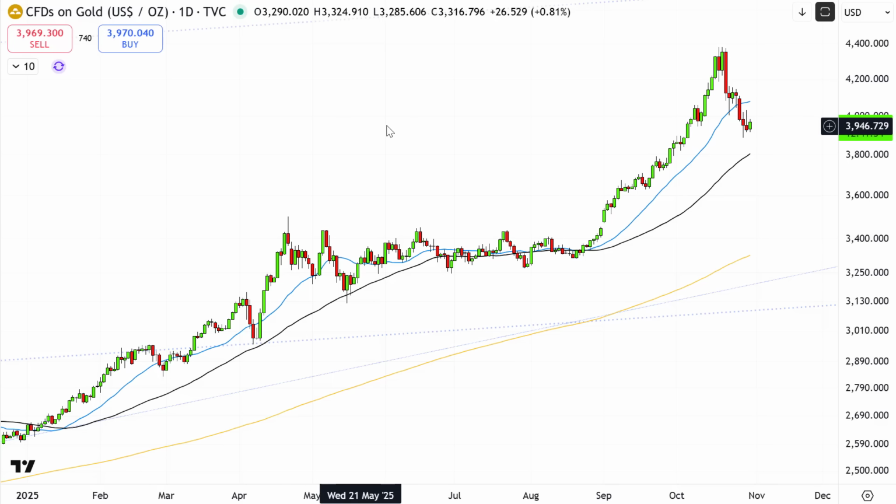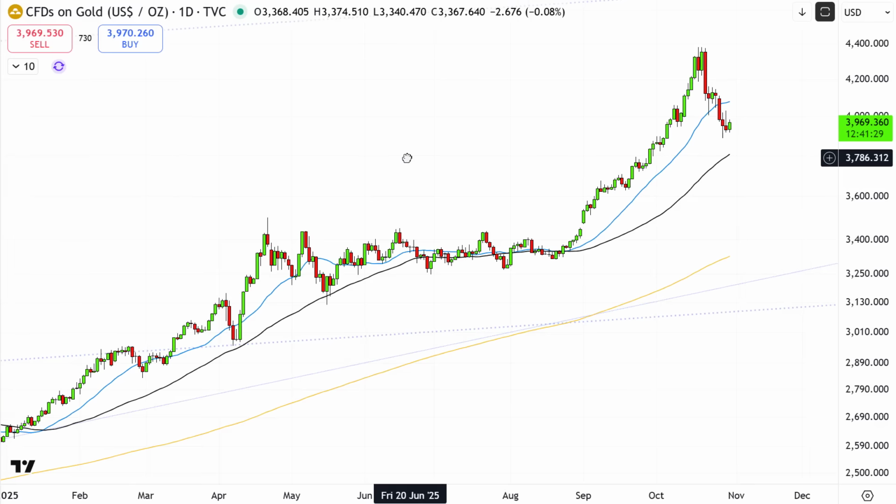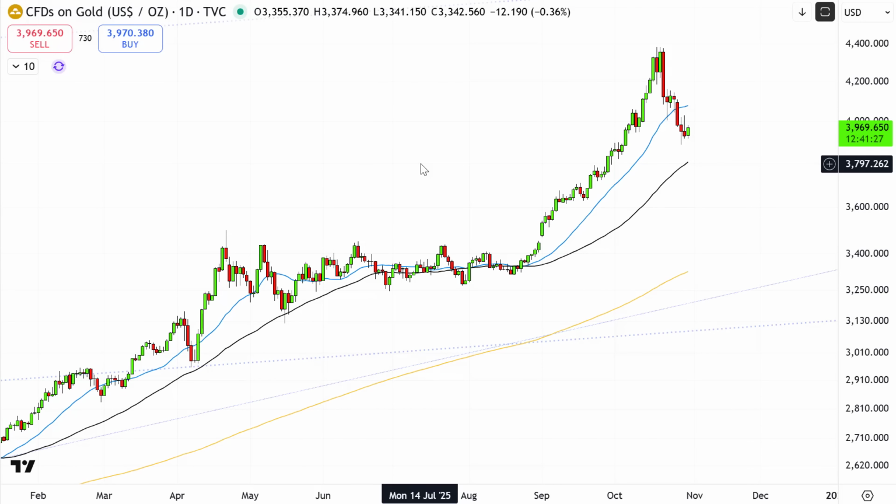What we're going to do in this video is look at just levels here for gold. Gold obviously has attracted a lot of attention this year, and we've been saying in my trading room that at some point we're going to get a fast and hard pullback, and you just don't know from what point.